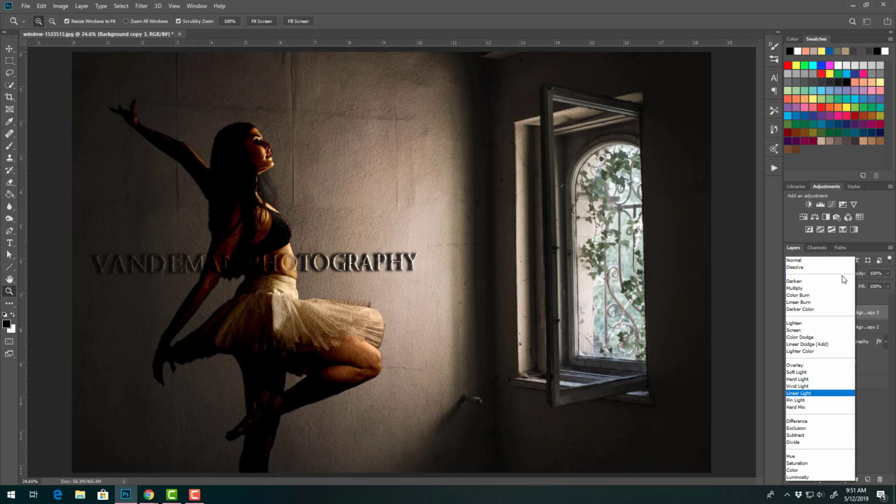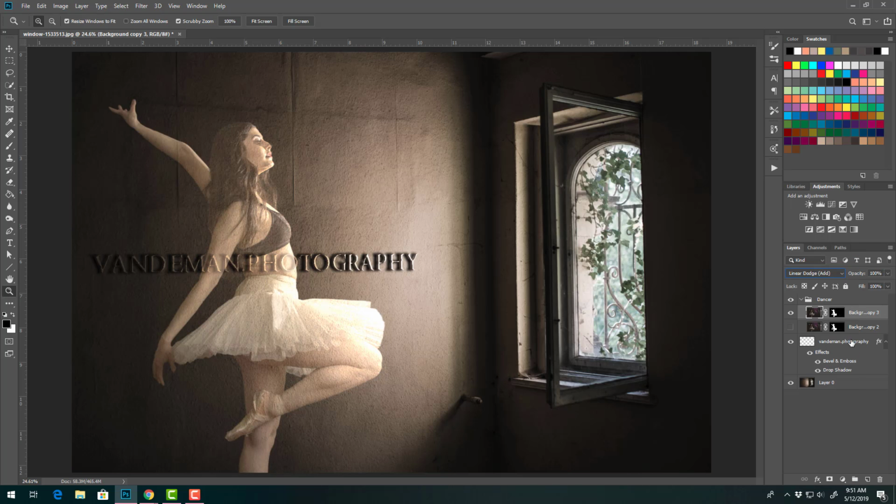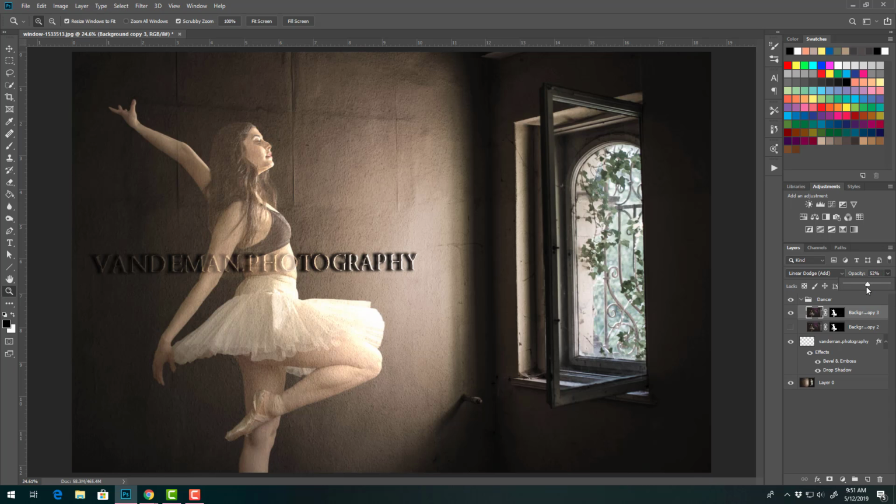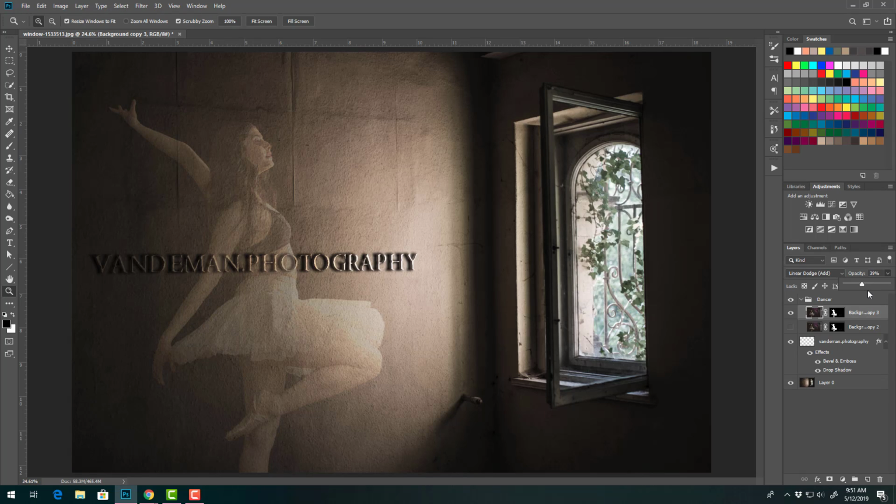If I switch it to linear dodge, it does kind of the opposite. It keeps the highlights but the dark tones fade. It's a little subtle, but it does it a little bit differently than straight opacity.